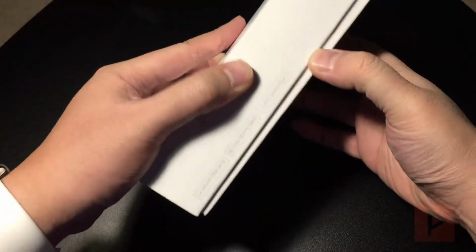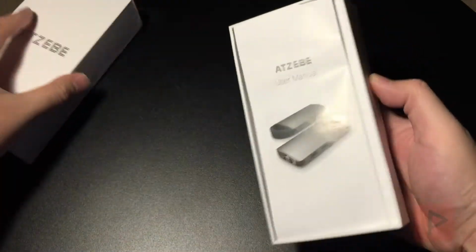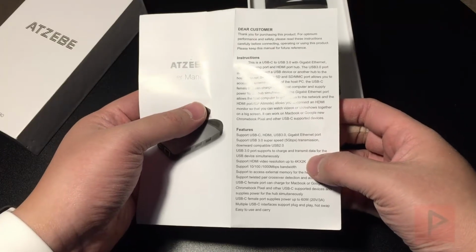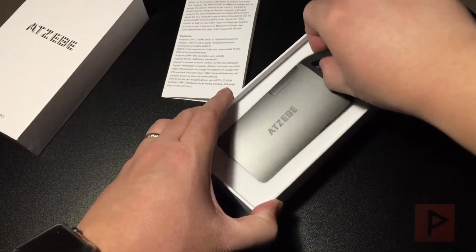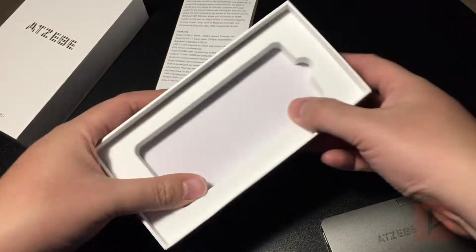As we can see, there's not much to it on the outside. Okay, so here we have what is considered the user manual. This is just some basic instructions, there's features here. And on the back side, it's more of the specifications, and then also the operations, how to use this. So let's go ahead and take this out. I don't think there's anything else in here, so that's that. Let's put the packaging away.